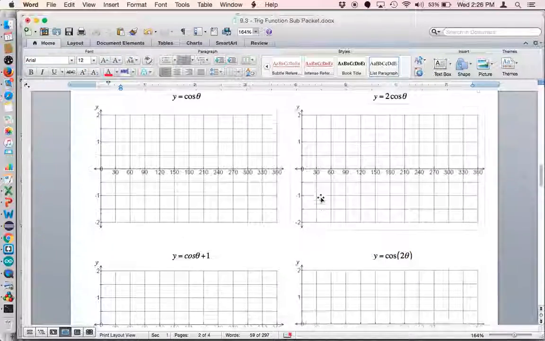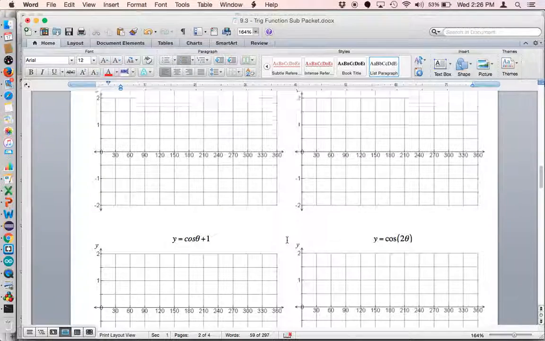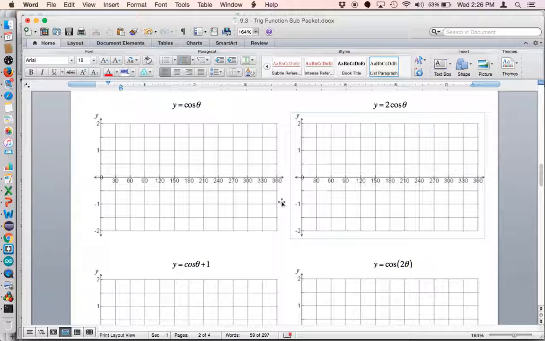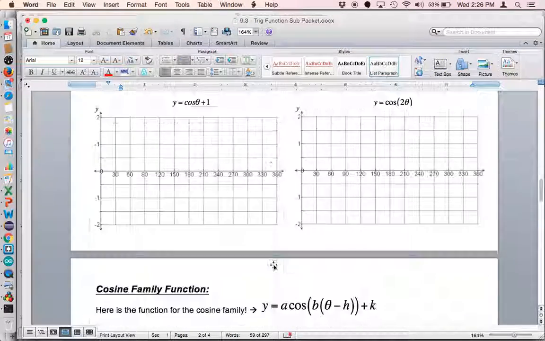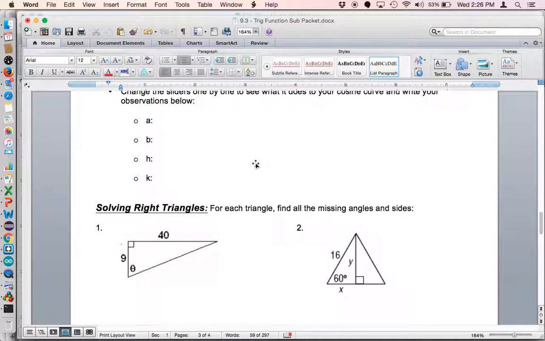So we're going to try to figure out how we can modify the graph of a cosine curve by putting numbers like 2 in front, or the 2 inside by the angle, and see what happens. So we're going to try to get to the properties of the graphs and how they can change based on adding things and multiplying things in different places. Okay, so next we're going to do Desmos and move on to this. You're going to see this later up close in your groups, but you're going to use Desmos for this next part and use sliders and things like that to see how they affect it.